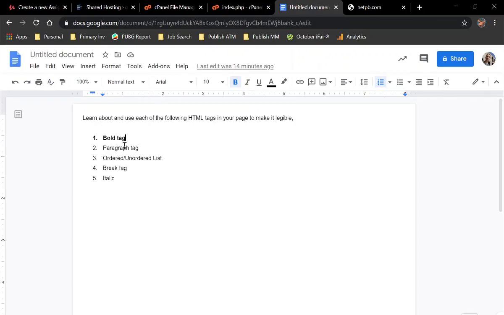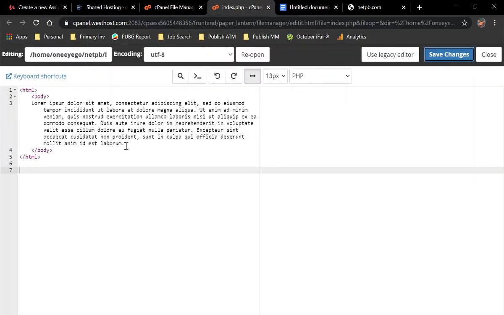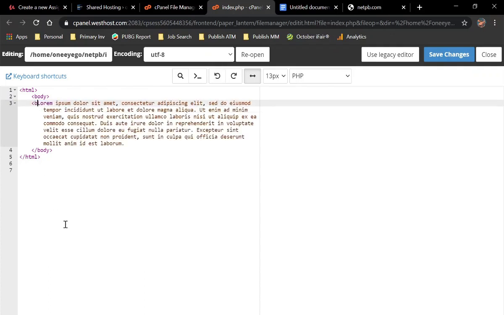But let's go ahead and add some of these tags in here. One tag I want you to use is a bold tag. So let's put the first Lorem Ipsum in bold. Now we have to remember, we have to nest this. So if I want to bold the Lorem Ipsum, it must be nested inside the bold tag. So the first tag that I'm going to put in here is B. By the way, a lot of students always ask me, is it capital letters or lowercase? Is it case sensitive?